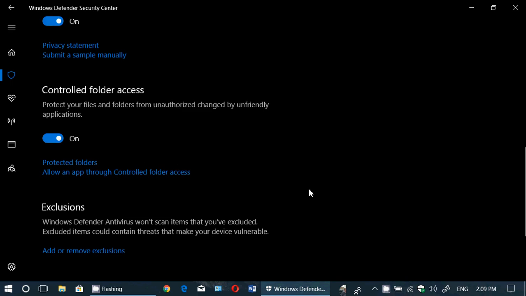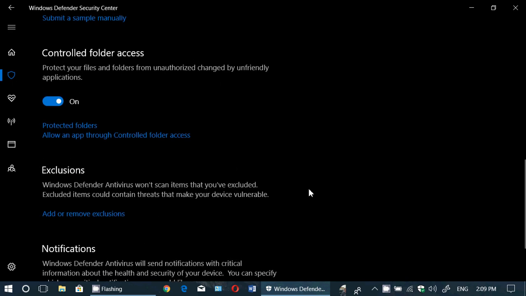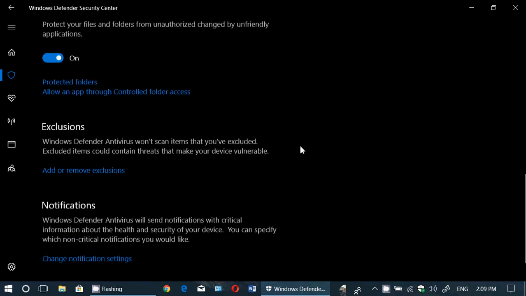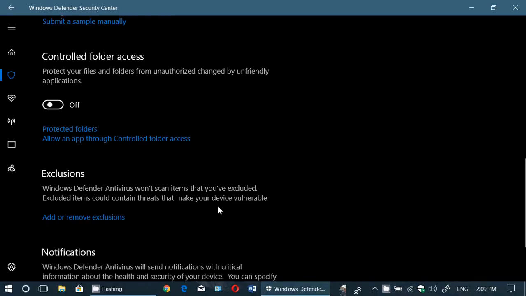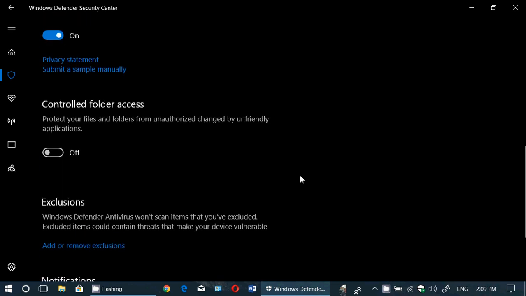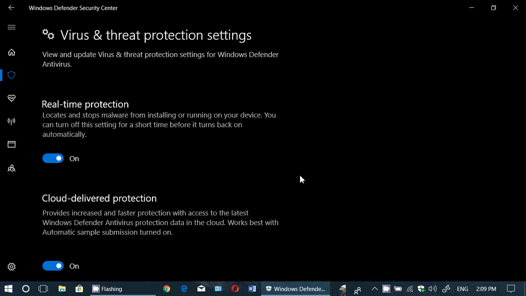But you know what? It's sad because controlled folder access makes such nice promises. But it's so awkward. I just can't believe somebody put this out there and said, oh, that is quite all right like this. It's just crazy when you think about it. So I am sending a set of Feedback Hub posts concerning controlled folder access with what I think would be the best thing to do to make it easier to use. And it's just really, really sad that it doesn't work well. So for now, controlled folder access will not be used, and it's almost a useless feature unless you really do nothing with your PC.